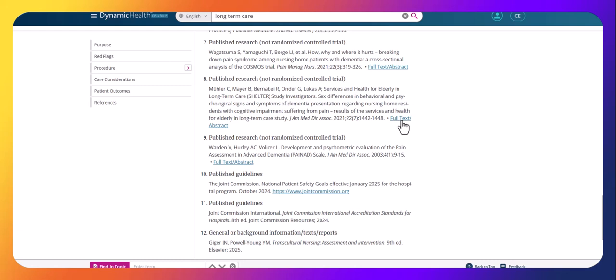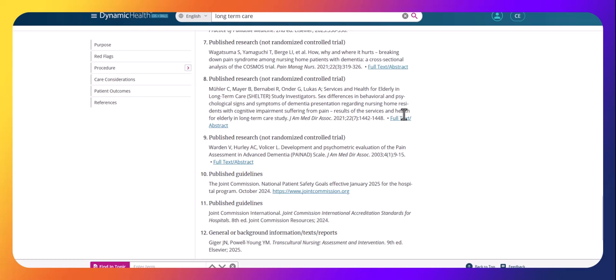Don't assume that we do not have access if the link leads to a paywall, which can happen pretty frequently. You can do a quick search using the article title in OneSearch, or use Google Scholar to double check. Details on how to do that can be found in another video called Finding the Full Text of Journal Articles.